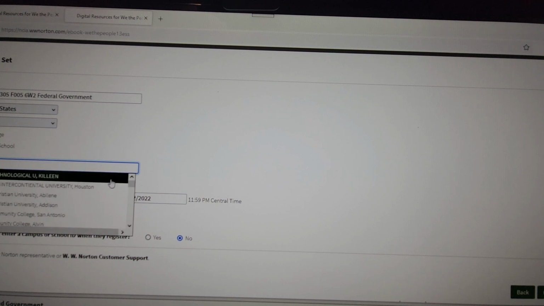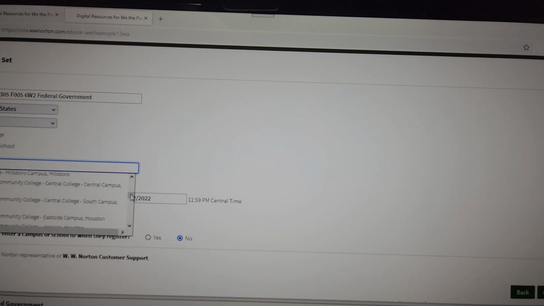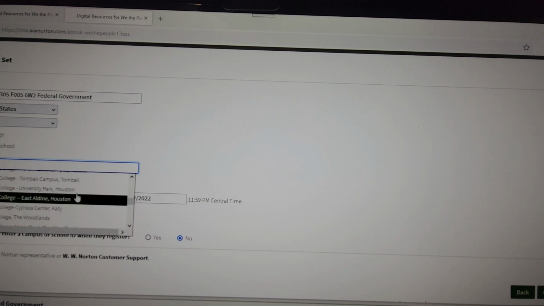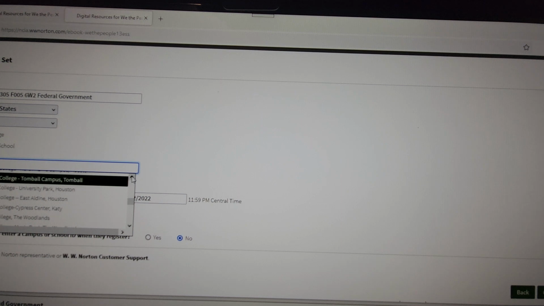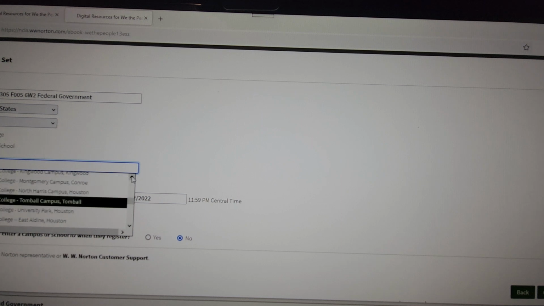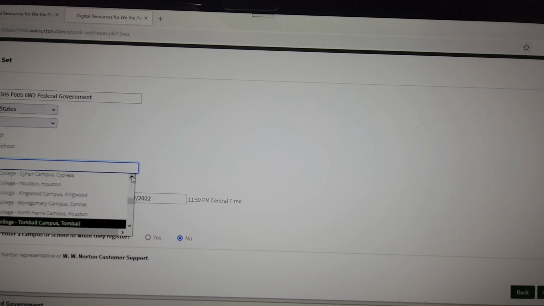You start typing Lone Star, and it's going to give you a list of a whole lot of schools, including the various Lone Star schools. This is similar to what you will be doing when you log in your own registration.